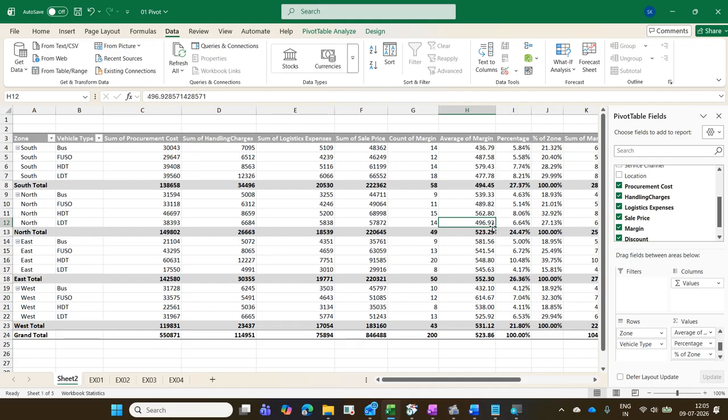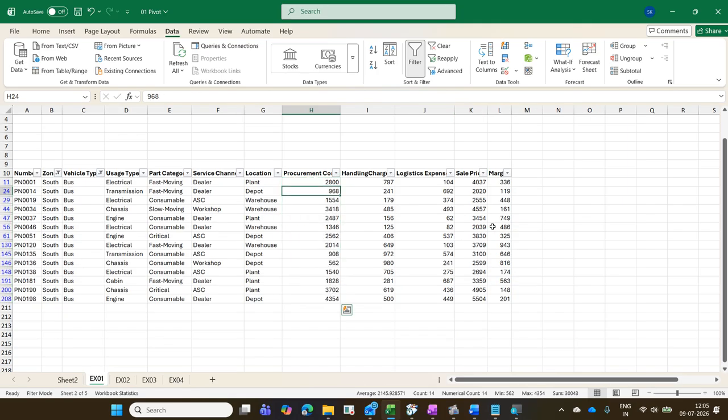Whenever you modify your source data, your pivot table will get refreshed. Whenever you modify your pivot table, it will not get updated, we have to refresh it. That's okay. But before that, could you tell me, this is not the question, how can I clear the filter now? I want to clear the filter. There are 2 things: removing the filter and clearing the filter. Now I want to clear the filter, not remove the filter. How can I clear the filter?